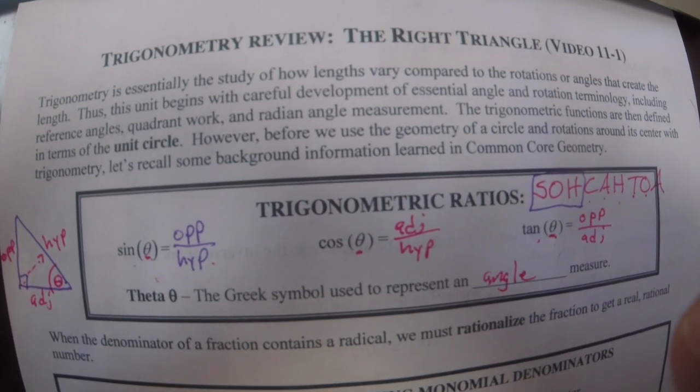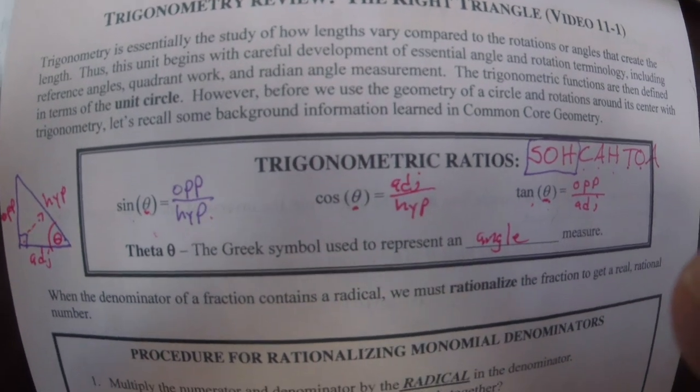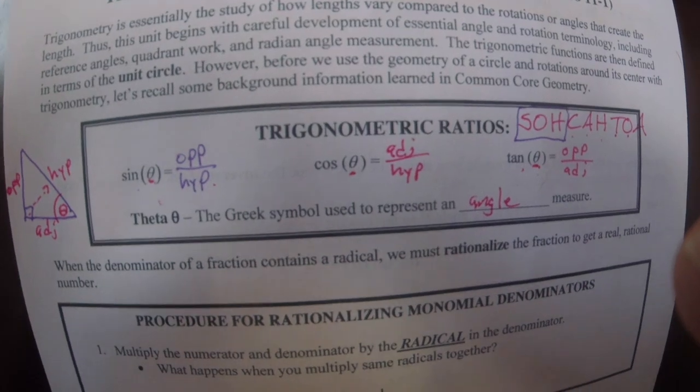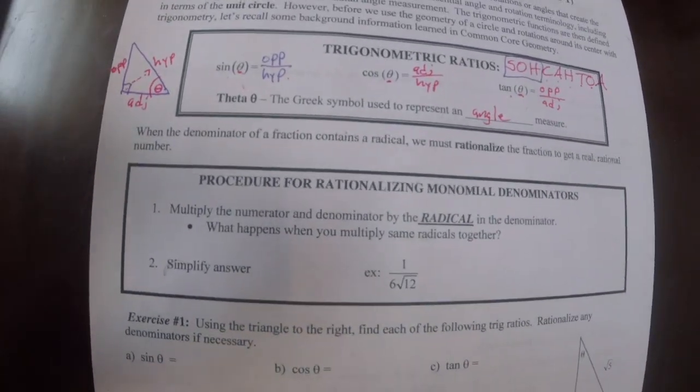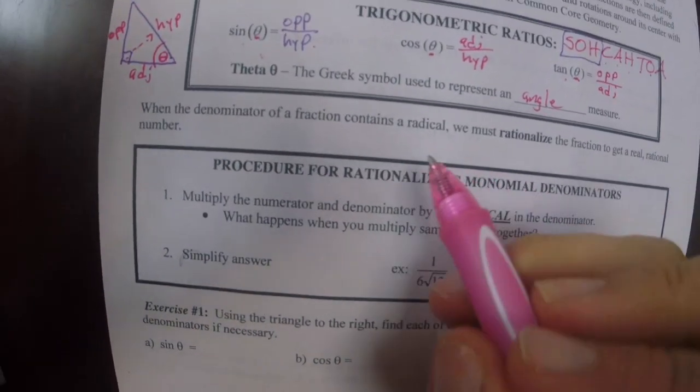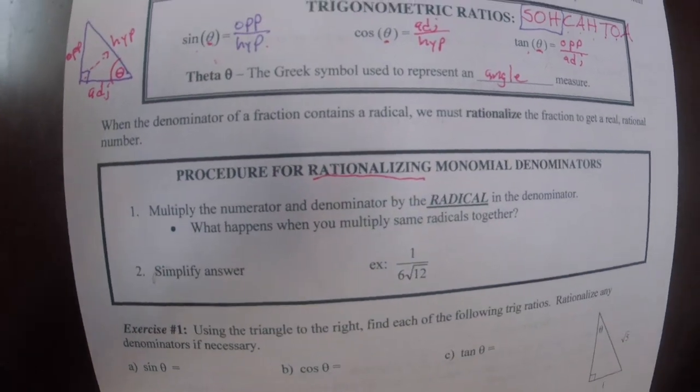On your homework, you're going to use them, and then down here at the bottom, we're going to use them too. But that should all be review. You guys learned that last year. This part might be new, except for some of you that had me for advanced topics last year. We did this. This is the procedure for rationalizing denominators.